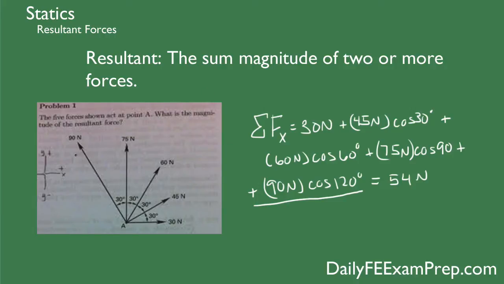Because we know that this is pointing, I think it's quadrant 2, to the left, so we think it's going to be a negative X component value because it's in that quadrant. Well, yes, it actually is a negative value. But if you take a look at it, 90 times the cosine of 120, what do you think that is? Do you think it's a positive value? A negative value? 90 cosine 120 is actually negative.